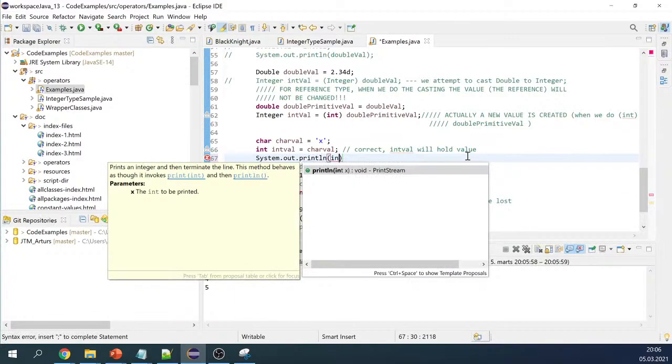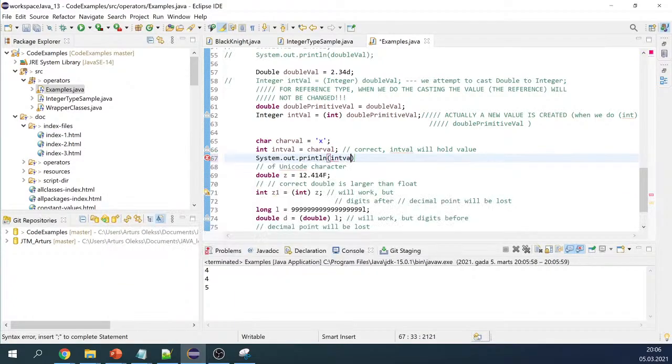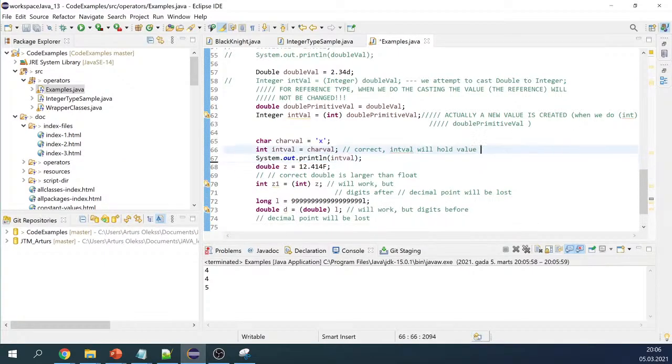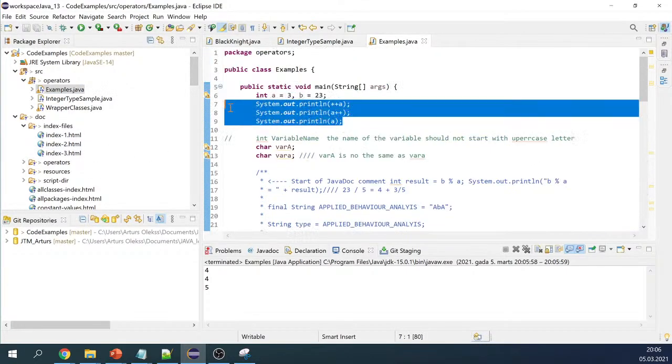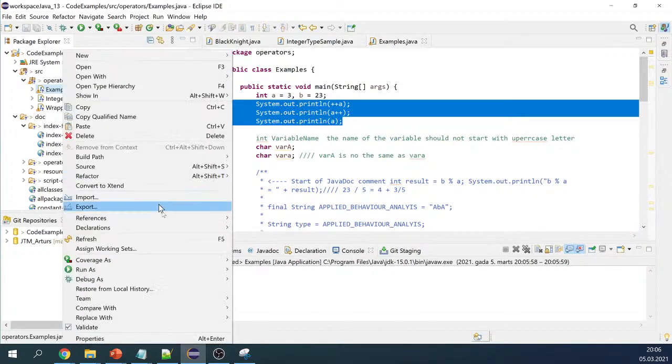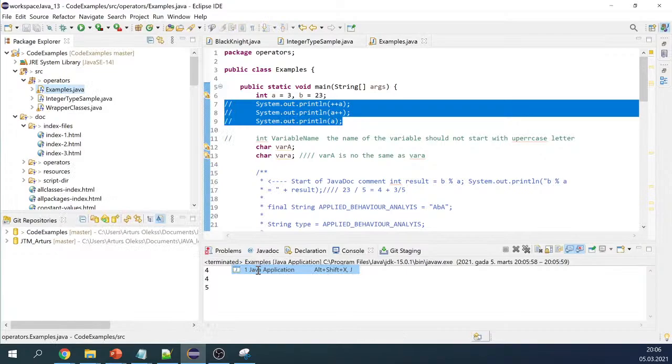We should show the Unicode. I'll comment out here, just to not confuse you. So it prints the Unicode.